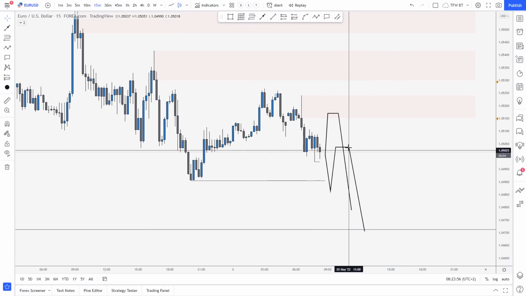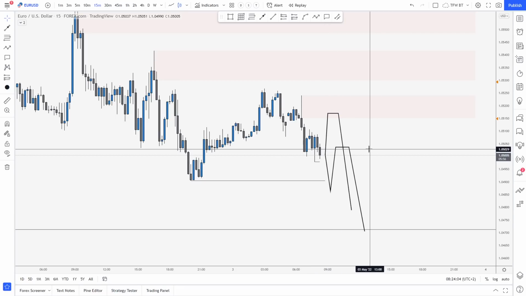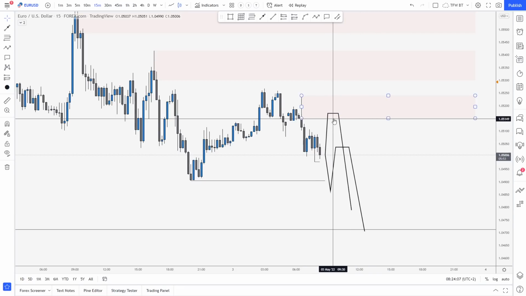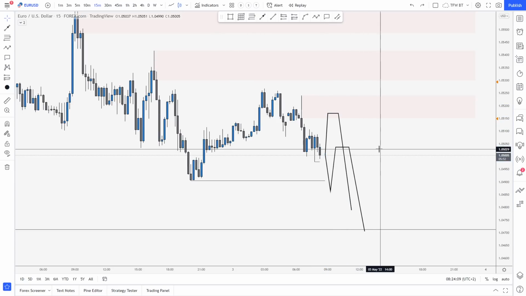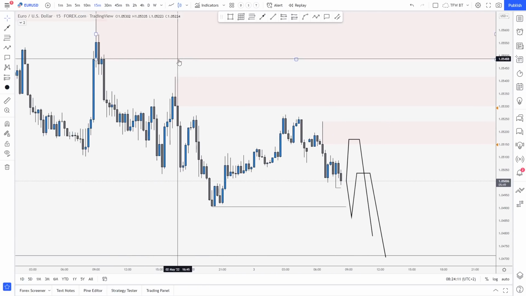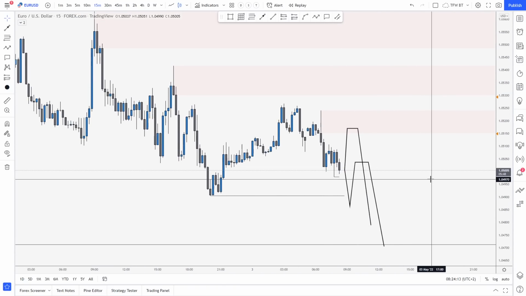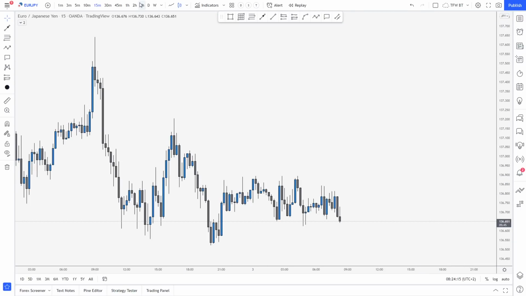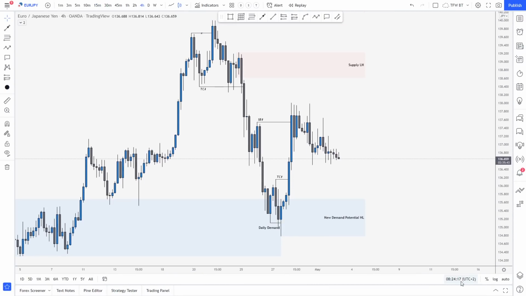So let's see. There is my outlook. Right now we have, what is it? Yeah, 45 minutes until London Open. So I'm going to be waiting for a sharp manipulation into the highs, possibly to give me a short. I'm going to be shorting from these levels as well. And if we turn longs, of course, I'm going to start taking longs. Not much of a development on UJ, I think.